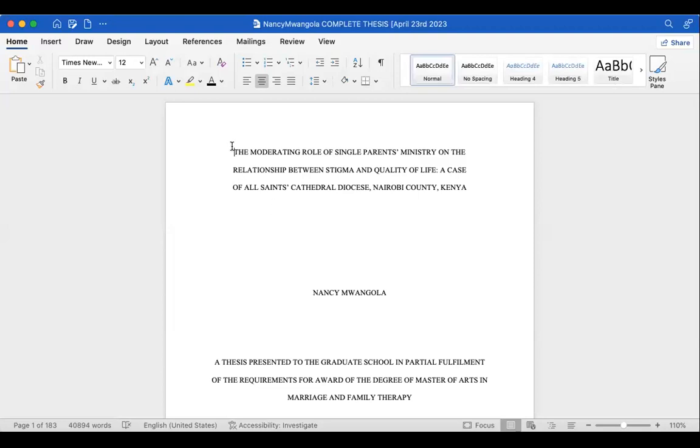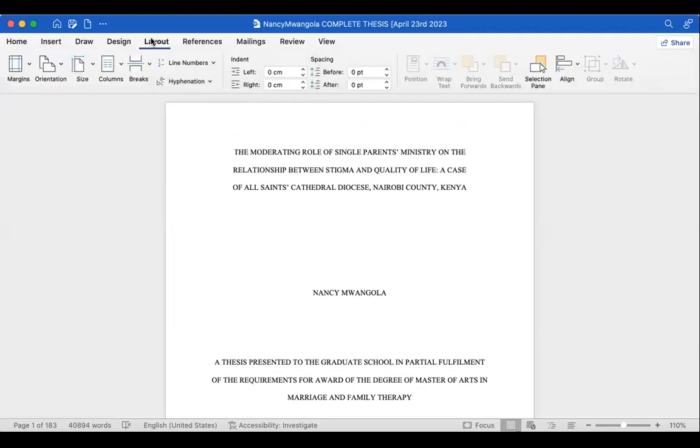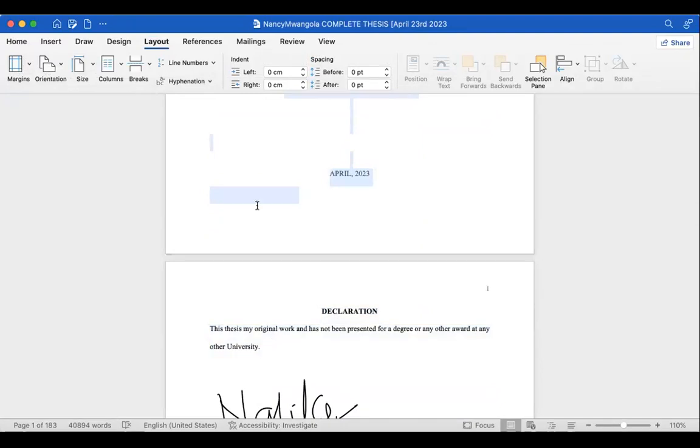You see, this is centered, that's okay. So if you want to see your page layout, you come to home. Okay, you can come to layout. Ensure that your page layout is the margins. You go to margins here, everything is normal. In other words, 2.54 for bottom, top, left, right, each one of all these. Yeah, ensure that it's normal.